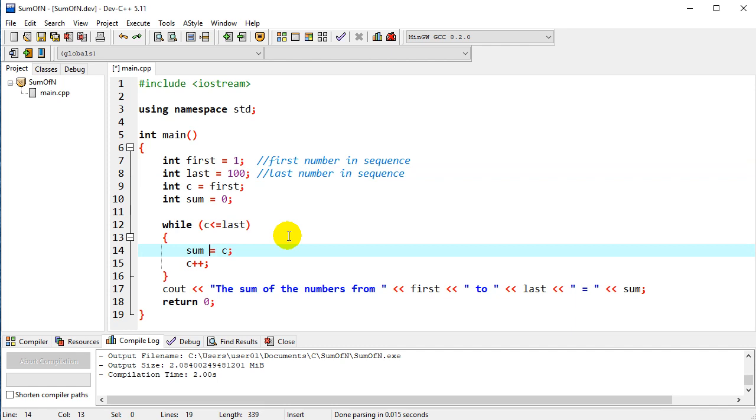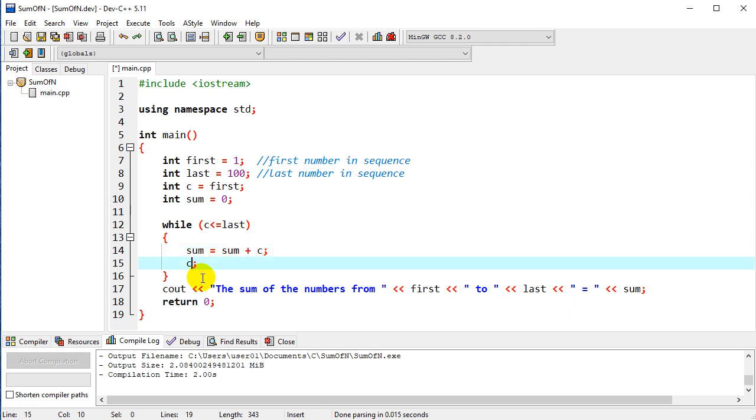We could add the difference between the numbers. Before I do that, I'm going to change where here we have the accumulator sum plus equals. It's that shortcut notation. I want to change this to longhand. It doesn't really change the function of the program, just spells it out a little bit more. So I'm going to take that away and say sum equals sum plus C. And then I'm going to replace my C++ here, saying C equals C plus 1. Functionally the same.